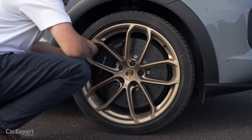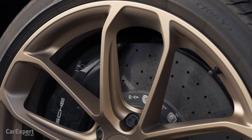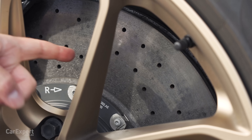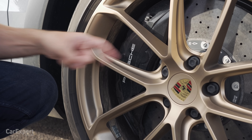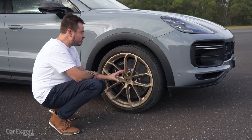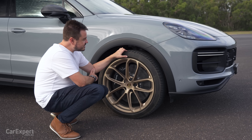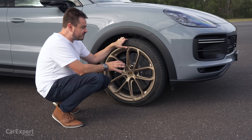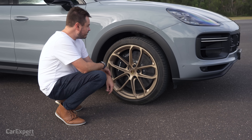Around the side, I love the look of these wheels — 22-inch alloy wheels in gold colour. They really deviate from the norm with these SUVs and give it quite an appearance from a distance. Have a look at those brakes — they are absolutely enormous. 440mm cross-drilled carbon ceramic rotors with a 10-piston caliper on the front. The rear is only slightly smaller. This sits 17mm lower than a standard Turbo, is 15% stiffer, and has half a degree of negative camber on the front, which I'll explain when we drive later on.